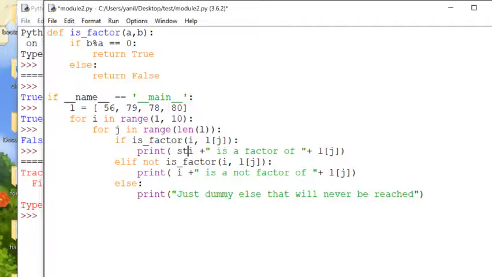I just shouldn't do this this way, because I don't want to be turning this into a string. And run.